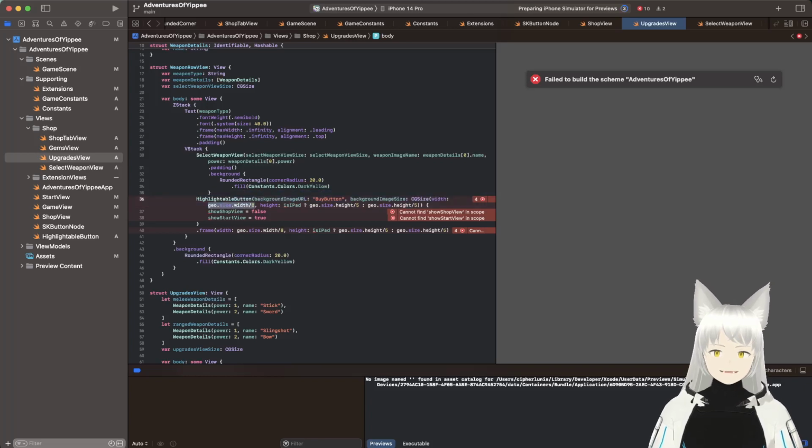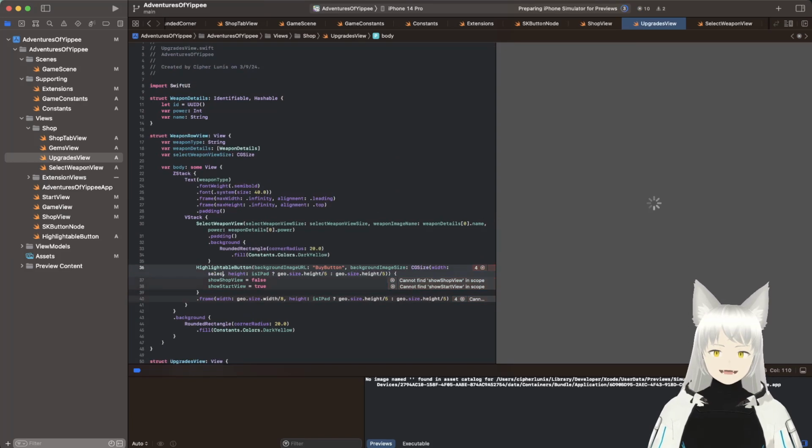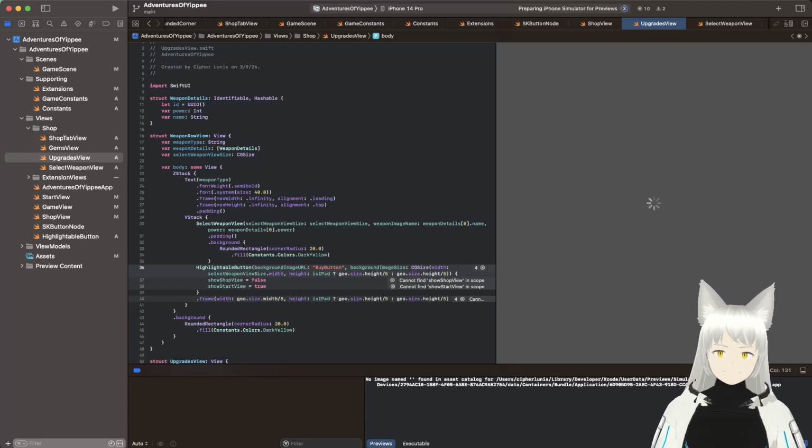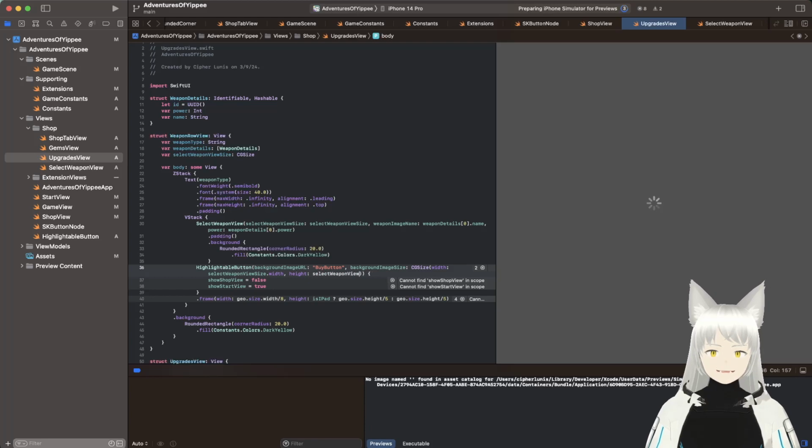So let's say this will be select weapon view size dot width. I suppose we can say select, well, let's see what this looks like. Select weapon view size dot height divided by 3. And then we can take this out for now.